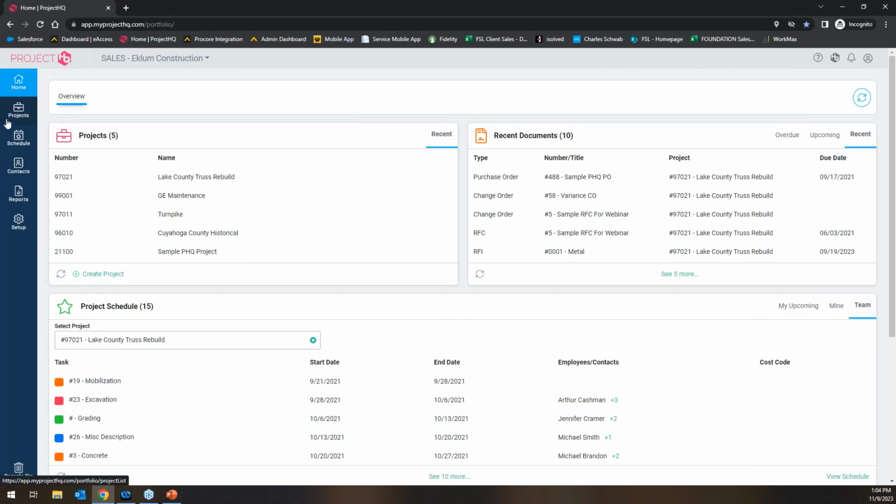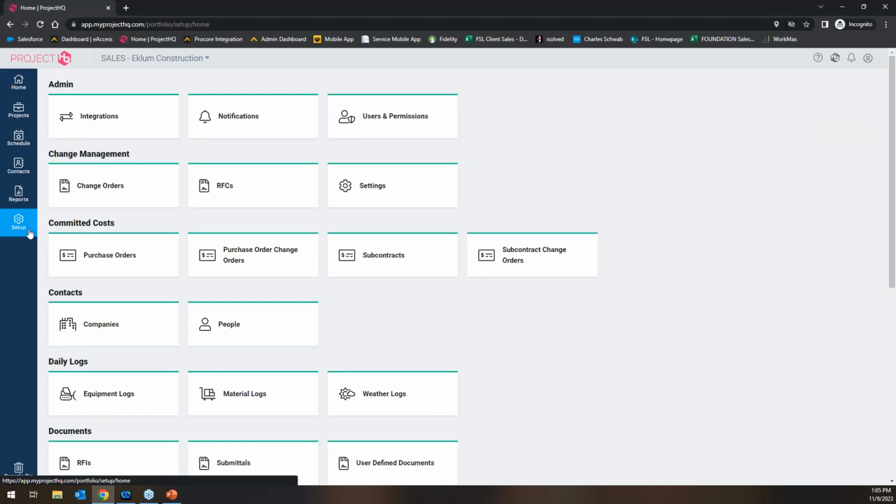And then down the left-hand side, you have your main ProjectHQ, schedule would be CrewHQ, contacts, so all the different people you're dealing with across the board. Reports, which would be more like lists and logs. And then you have setup, which is usually where you'd start from an overall onboarding of this, because this is where you get into creating different users and permissions, basically the security settings. This is where you're designing all of your different custom forms and templates.